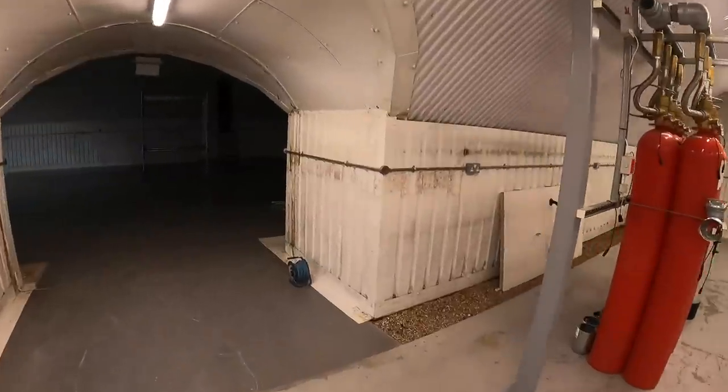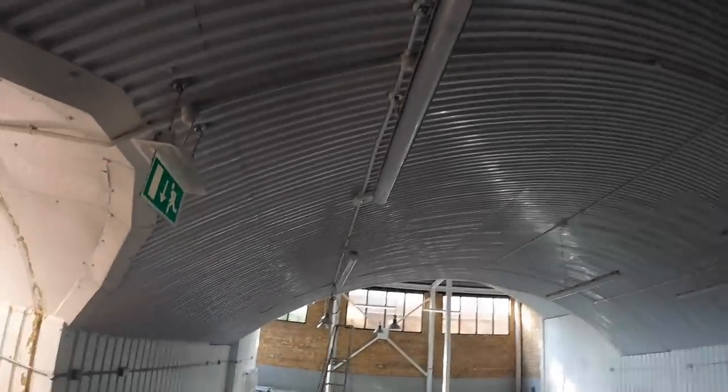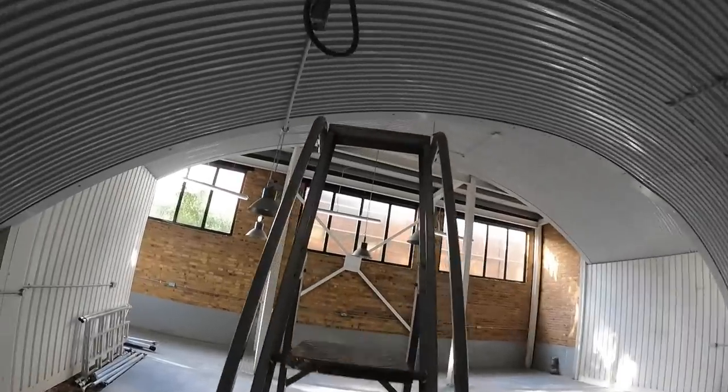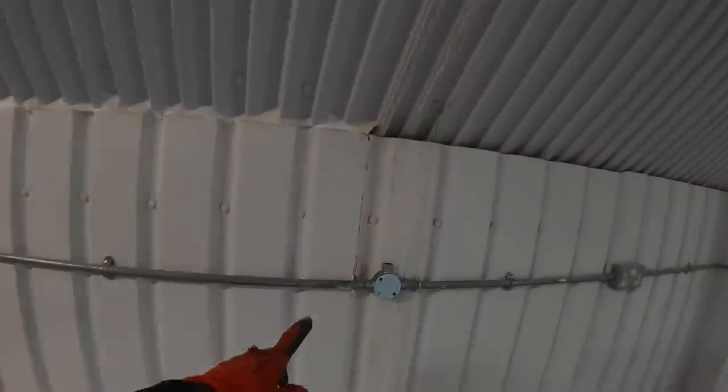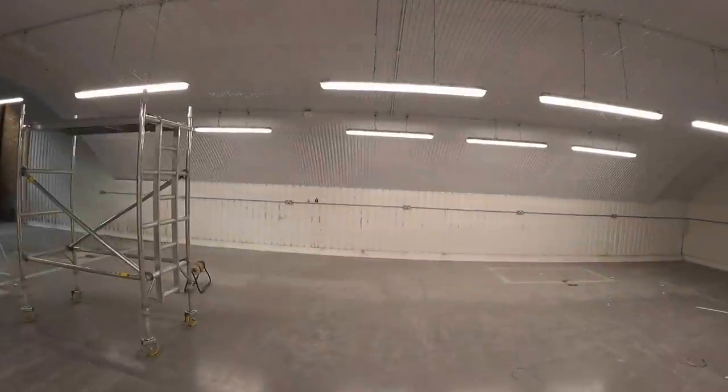We are back at the vodka place doing some reinstatement — putting in some fittings. Now we've finished our conduit run for all the sockets the other day. So now there was a row of light fittings up there, we've took them down, there are cables hanging. We've got to do a straight line and put up two fittings to match up with what's there. Got to reinstate this switch — it's got to go down the wall and link up to this conduit here, so it's plastic to metal. We'll get on with it and see how it goes.